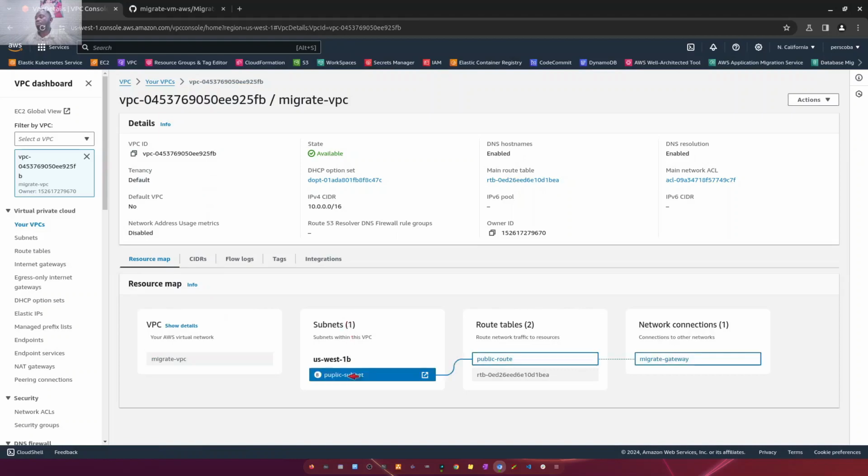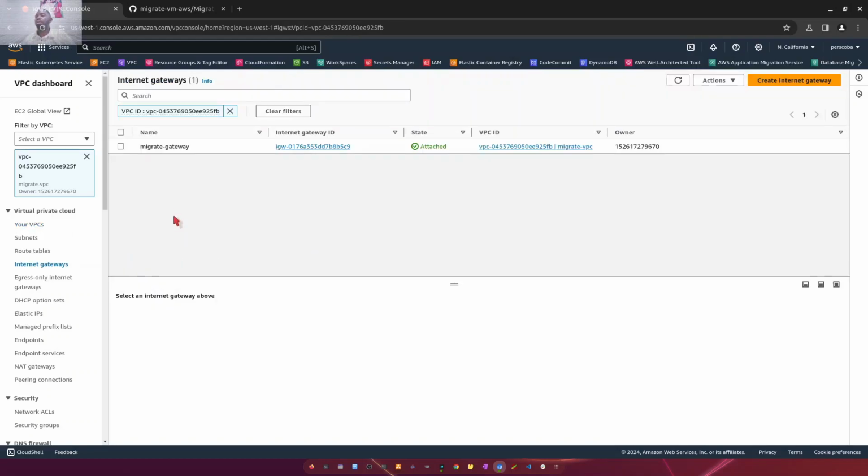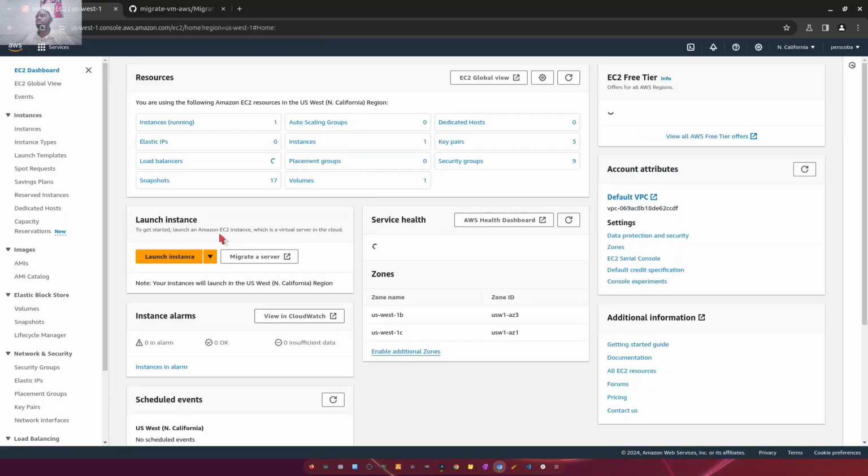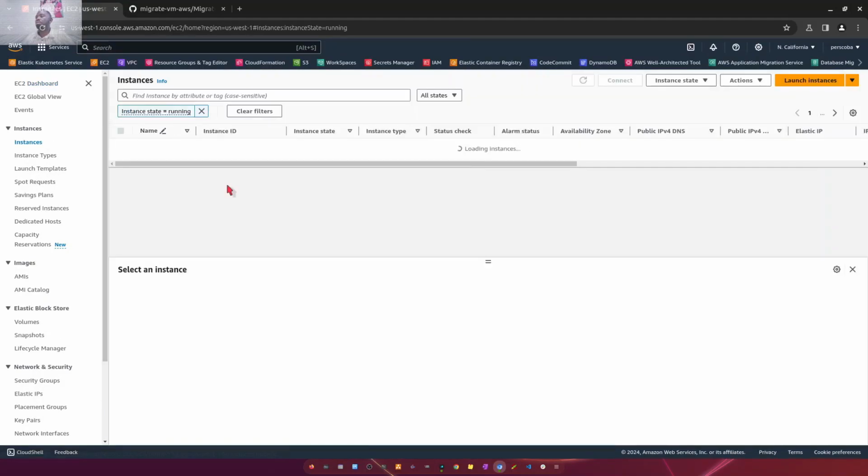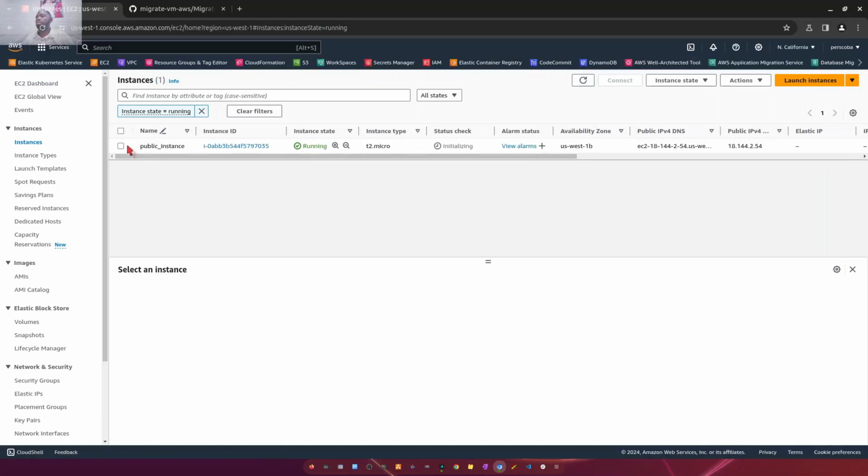We have one public subnet with a route table that routes to the internet. So let me go back to EC2. Okay, so we have one EC2 instance here, which we have just created from the AMI, and it is still coming up.